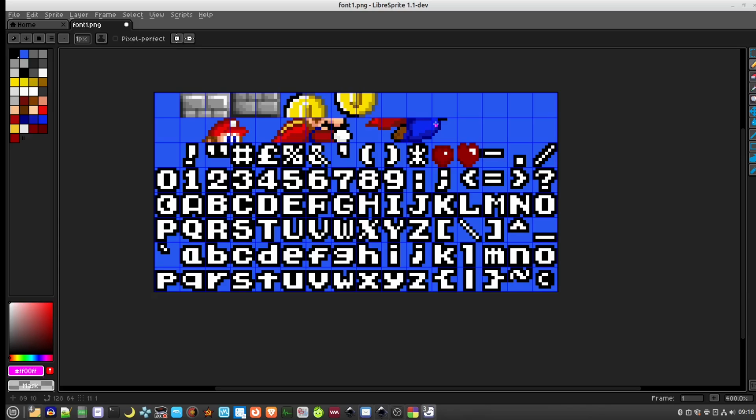So as there's only a few graphics that I'm using in the demo, I decided to pack them all into the actual font tiles. So as you can see here, they're arranged in a way that's nice and easy for them to actually be drawn.